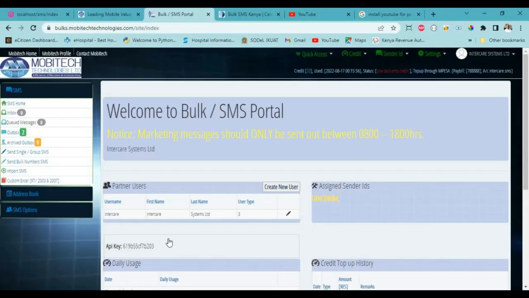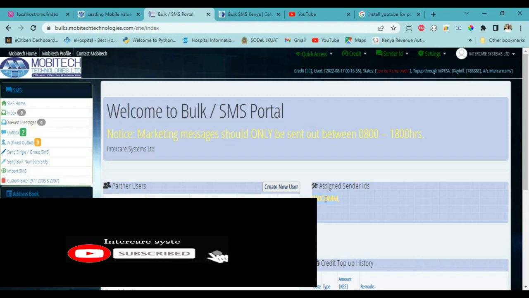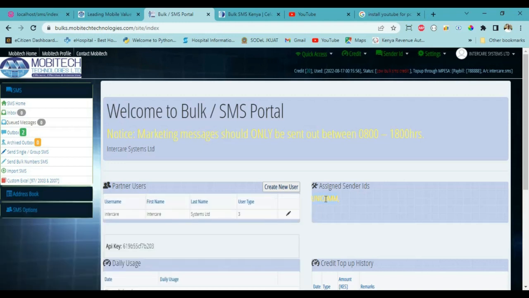And then another requirement is the sender ID. For the sender ID, you have to buy it from the service providers like Safaricom, Airtel, or Telkom. The cost varies depending on the service provider and the company that you are using to buy. But in my case, I'm using Unicom, which is provided by this company for testing purposes only.